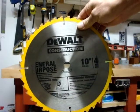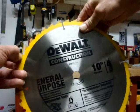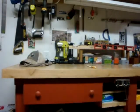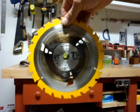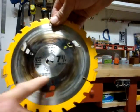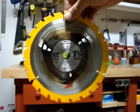Okay, what we got here is a dirty saw blade. Build up on the edges and things like that. Or in the case of this small one from my circular saw, I was cutting something deep and it started burning in here. But we can clean that right up and get a lot more use out of these.